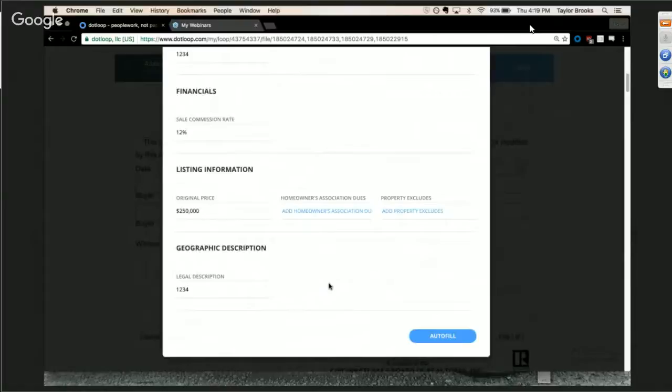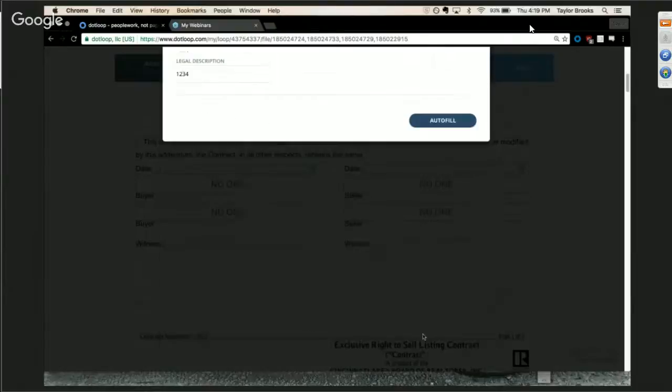Typically, what I've seen is if you're working with your standard buying packet or listing packet that you create yourself or that your broker shares with you, about 80 to 120 fields will populate for you. So that's 100 fields you don't have to type out. And then we just hit autofill.